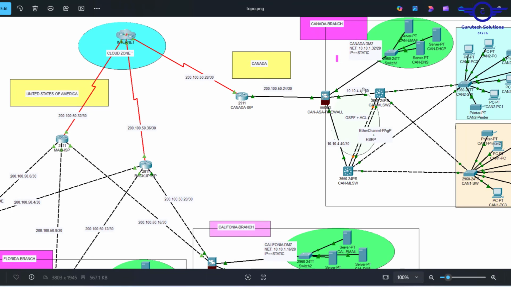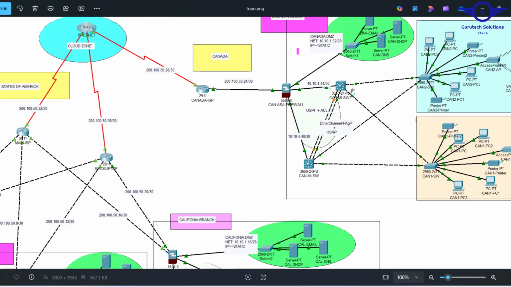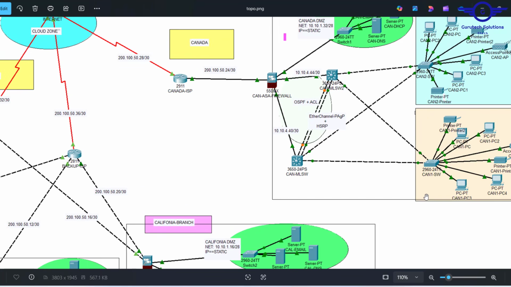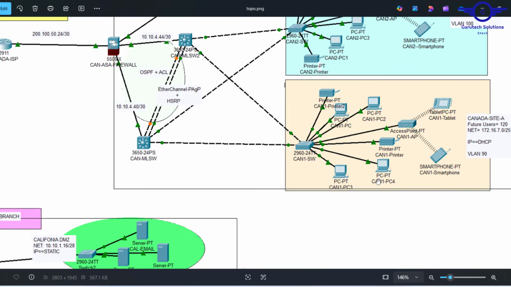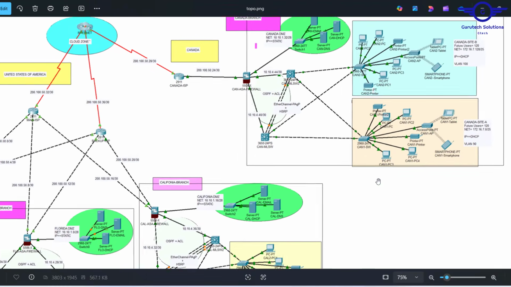The firewall, based on the routing protocol here, will forward to either of the two switches. Then the two switches will eventually forward that traffic to the access layer switch in that particular department, and finally the traffic will reach this guy. It's pretty much simple, the traffic flow.